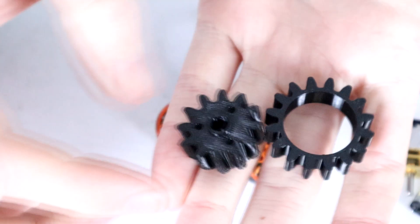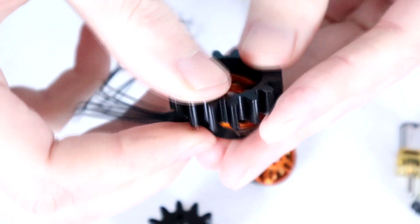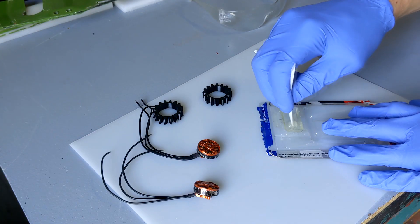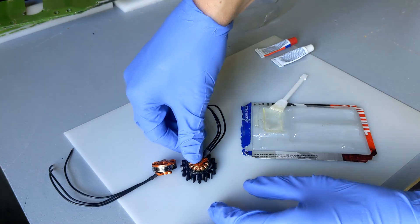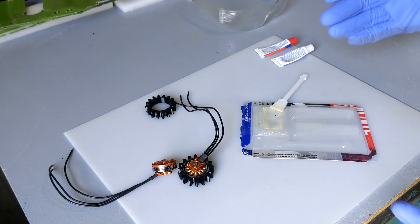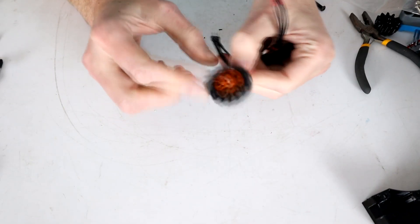Next up is gears. One gear goes on the motor and the other bolts into the weapon and sits over the bolt that runs as the shaft. These need to go press-fit and also be epoxied in place. I scuffed up the outside of the motors, carefully applied epoxy, then pushed them into the gears so that squeeze-out was less likely to run into anything important and jam the motor. It's always a bit nerve-wracking gluing something to a brushless motor you need to spin, but these came out well — they all still spin and work.